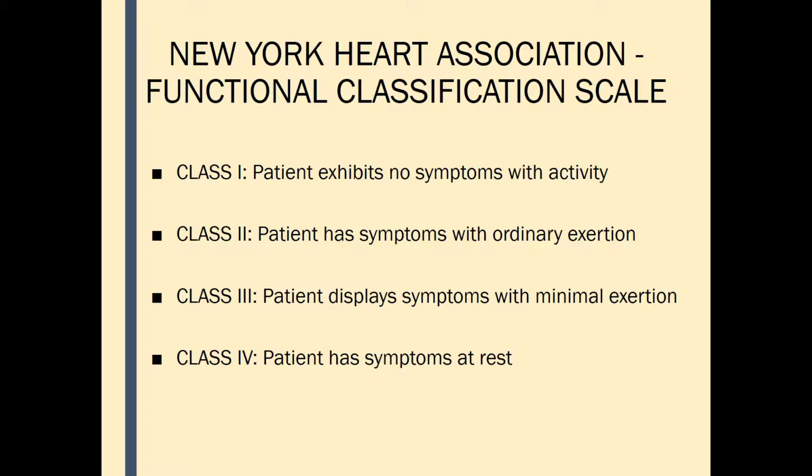In class 2, the patient starts to have symptoms when doing normal activities that require some exertion, like vacuuming or sweeping. In class 3, the patient has symptoms even with minimal exertion, so walking from the bedroom to the bathroom might cause symptoms. And in class 4, the patient has symptoms even when at rest, so difficulty even when sitting still or laying down in bed.